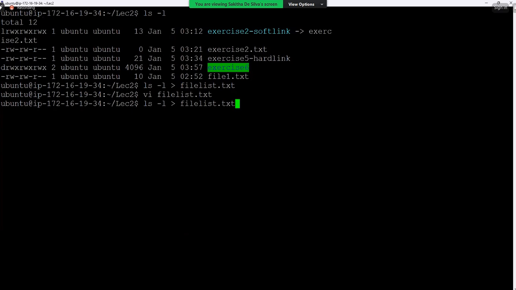Usually we redirect 1 to a file. If you do it this way, the same thing happens. But when you run this type of command with a single greater than sign, it will override the content.